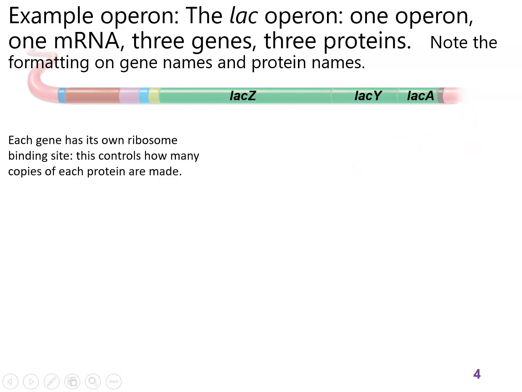So E. coli, this is an E. coli operon. E. coli can use lots of different sugars for carbon, energy, and electrons. But E. coli prefers glucose. So if glucose is present, E. coli will use it. If glucose is not present in the environment, it will use whatever other sugar it can find. It needs specific enzymes to break down sugars. It needs the glycolysis enzymes to break down glucose. It needs other enzymes to convert things like lactose into glucose so that it can use glycolysis.